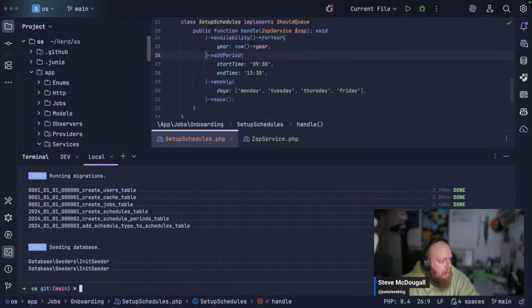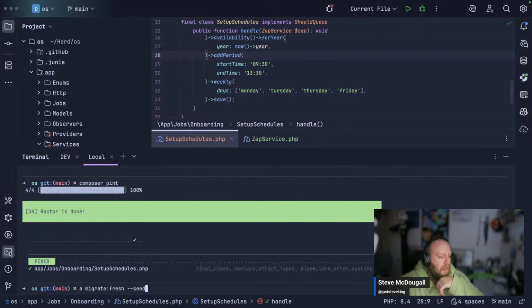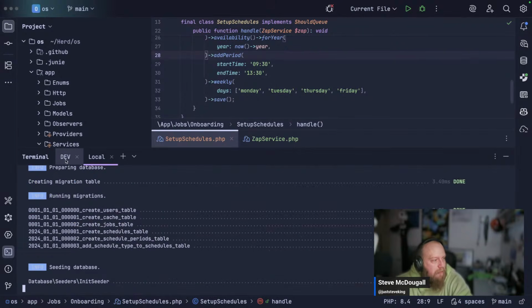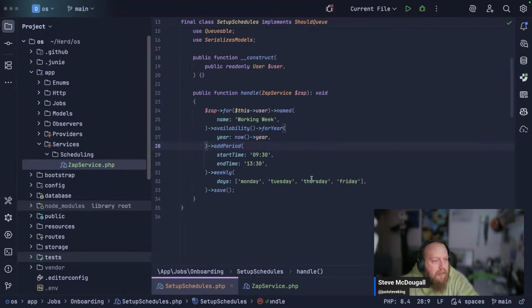Right, let me now go ahead and compose the pint again. Now let's see if this is actually going to work the way I want it to. So, migrate fresh and seed. Bam, start date, the schedule cannot, something. Start date.